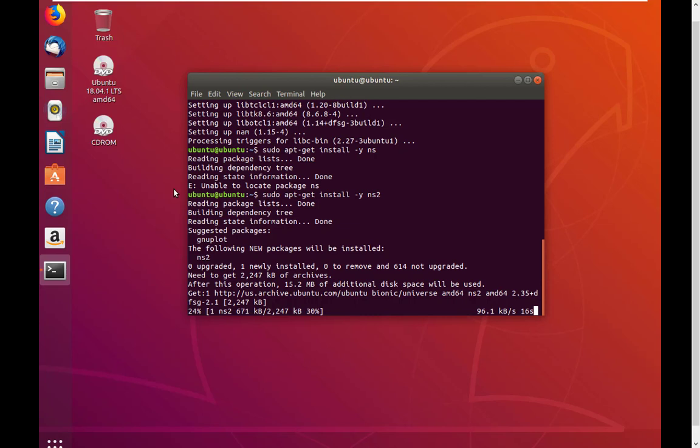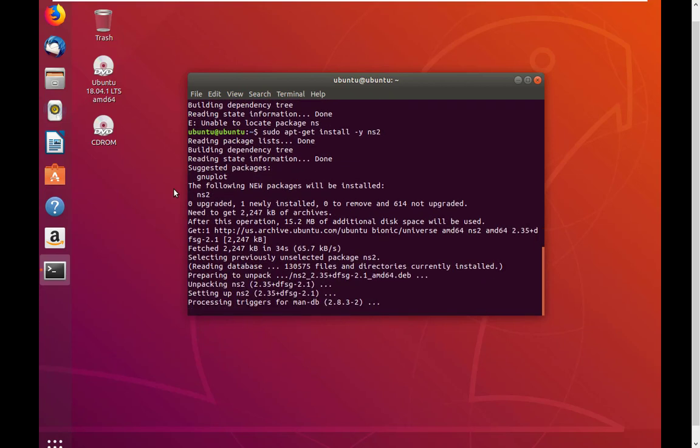Now the installation of the NS2 has started. Once the downloading has been completed, it will be installed on this machine. Now the NS2 installation has been completed successfully.